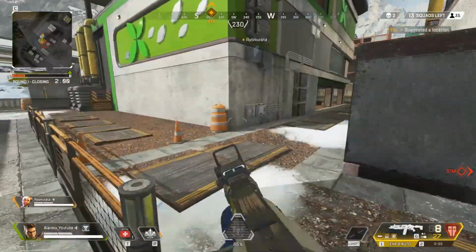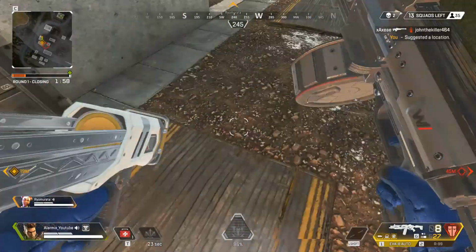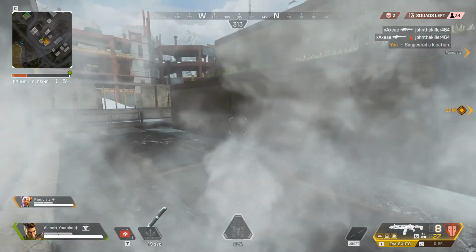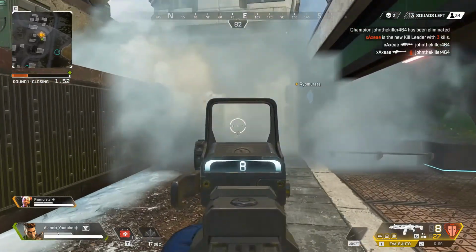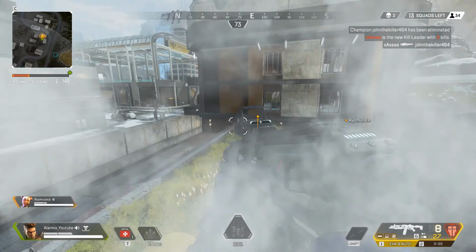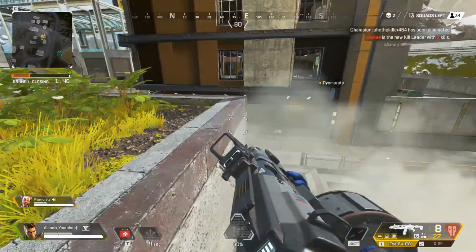It'll turn the Hemlock into a little bit more of a DMR. They made the Mozambique slightly less terrible. They decreased the pattern spread, and also the Mozambique will now reset from recoil faster. And Respawn had something to say about this. They said, which should make it easier to track targets and see where shots land.